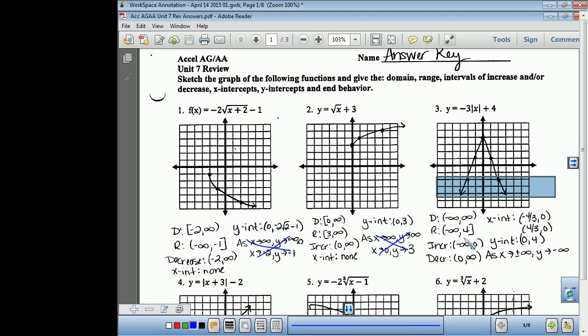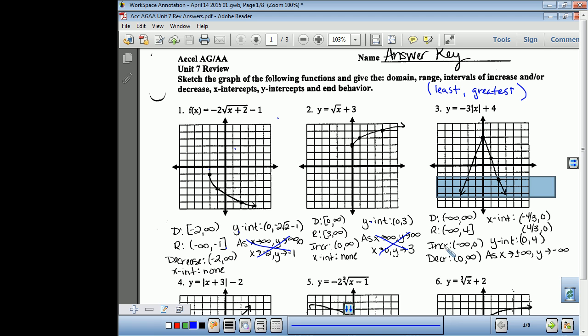Any questions about the domain and range? Does everybody have from negative infinity to 4? Yes. Good. I think that's one of my problems. It's always least to greatest. Every interval goes least to greatest. Like when I'm graphing, I feel like I would have gone and started it at 0, negative 4 instead of 0, positive 4. This one stays the same.